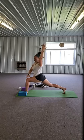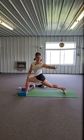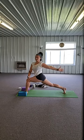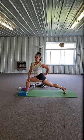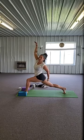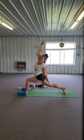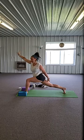Take that right hand to the outside of your left knee. Sweep your left arm back towards your right ankle. Knee could be down. Take that left hand to the lower back. Reach your right arm up, or take your hand to your thigh. Big, strong legs. You should probably not say big, strong legs, but you do have strong legs. And then take your right hand down, left arm up.